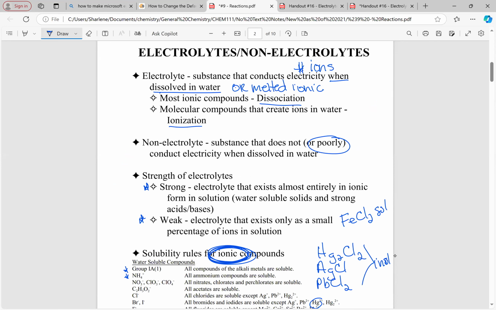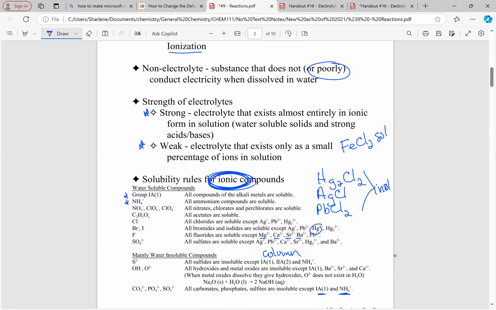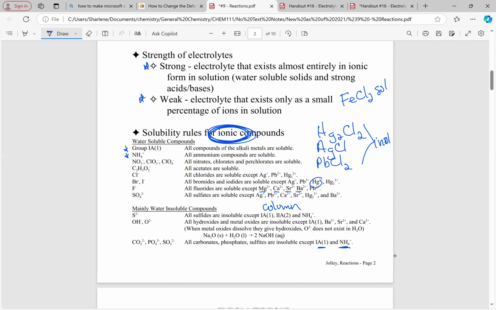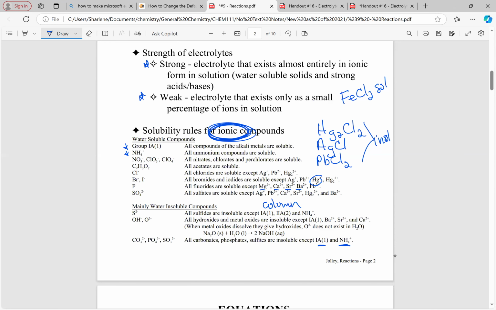All right, what is an electrolyte? We talked about it has to be able to conduct electricity. Well, when can it conduct electricity? Whether it is in its molten form or when it's dissolved in water. Well, what things can dissolve in water? Okay, all ionics can dissolve in water. So all ionics are electrolytes, but some of them dissolve 100% and some of them don't. So we're going to use our solubility rules to determine whether it is strong or weak. So for ionic compounds and only ionic compounds, if it is 100% soluble, we'll say it's a strong electrolyte. If it is not 100% soluble, we're going to call it a weak electrolyte.